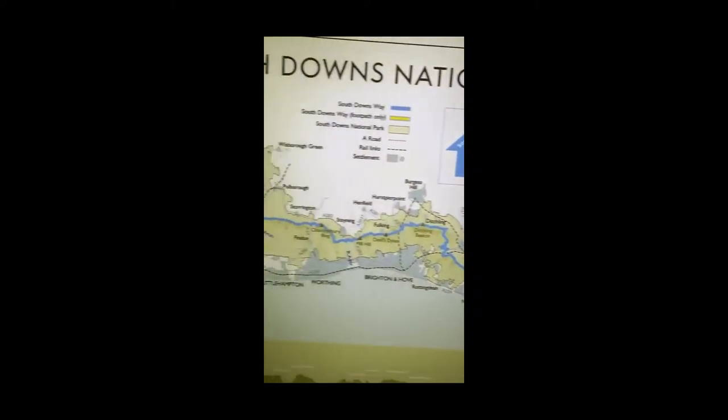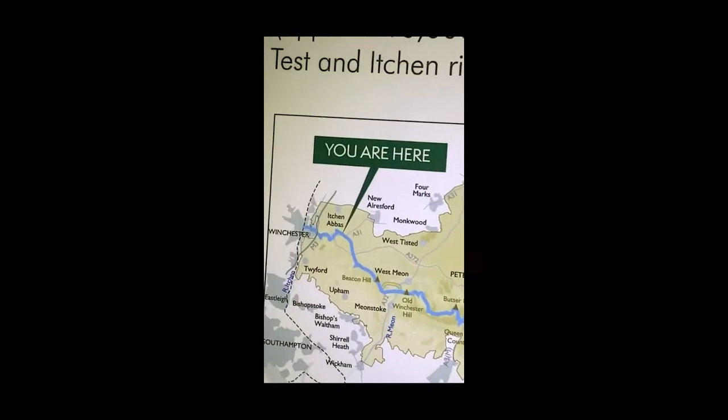Oh, I've just gone through my first gate. Those of you who followed me last time know how many gates I had to go through. Look at this handy map. Shows me how much I've got to do. And I'm there. Brilliant. Of course, the problem with it being wet is that there's so much shit from all these animals. God, that's a lot of crap.